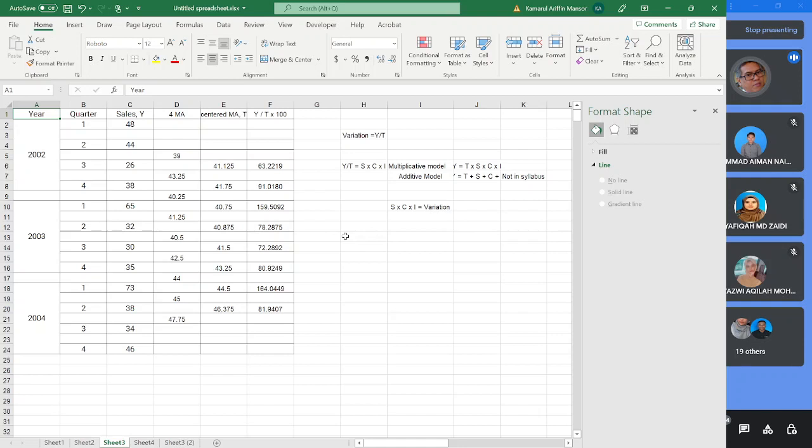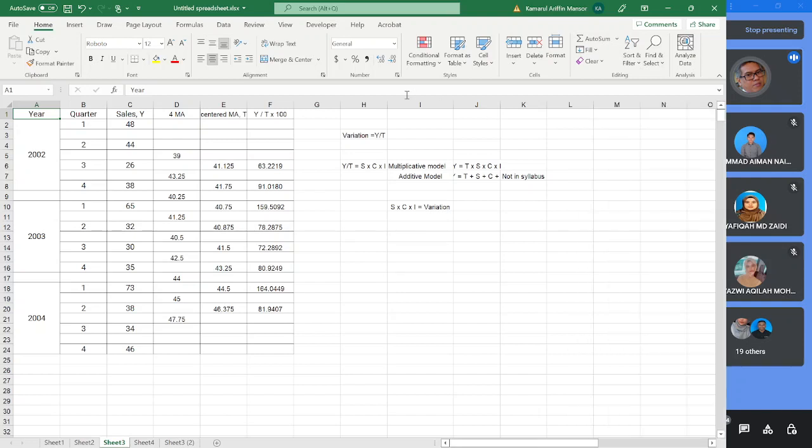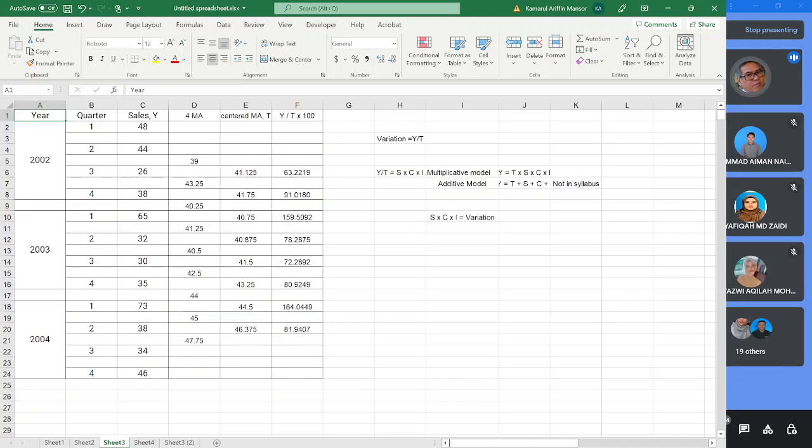So in isolation process, we isolate the trend values from the four components. And then once you have the trend values, you can take the trend values to the left hand side in terms of the equation, because in this situation we are going to look at the multiplicative model.